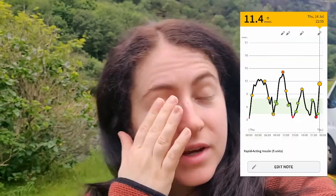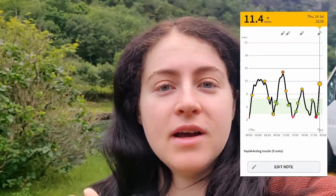But also my blood sugar, I put a picture on the screen, it just got so high last night. I've taken some insulin to correct and bring it down, and if I've had a high blood sugar and I'm correcting, I don't like to eat then as well. I want to wait until it comes down and then eat. I'm really annoyed at the blood sugar. It's so annoying. I just want to feel really good on my holiday, and I felt awful when I woke up really thirsty, bursting for the toilet, all of that.